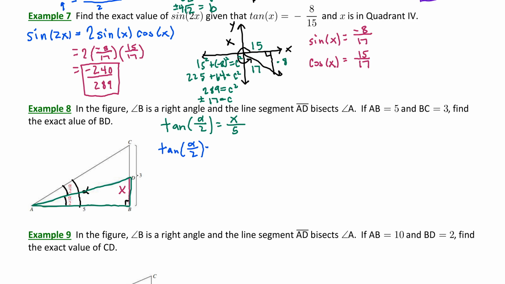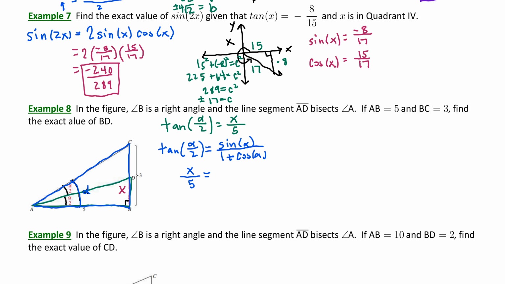I'm going to choose one of the half-angle identities without the radical to use for this problem. This is equal to sine of alpha over 1 plus cosine of alpha. Now recall, we just determined that tangent of alpha over 2 could be expressed as x, that's the length of segment BD, over 5, and then we'll be able to observe sine of alpha because this angle here is alpha. So to obtain sine of alpha and cosine of alpha, I'm looking at the bigger right triangle.